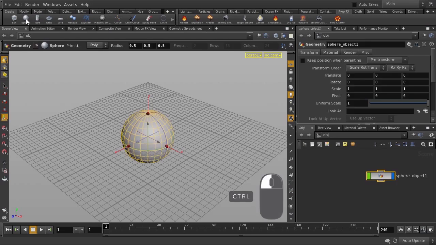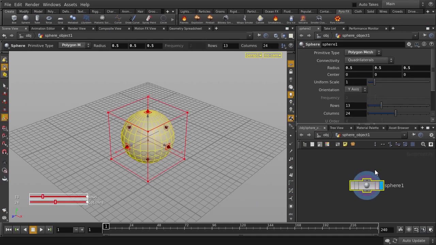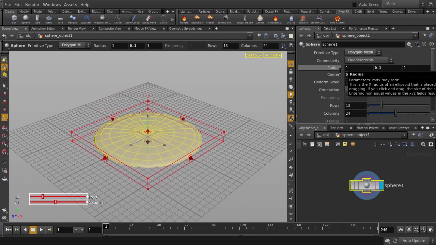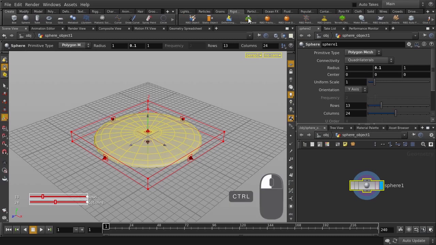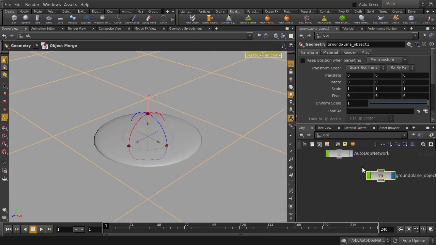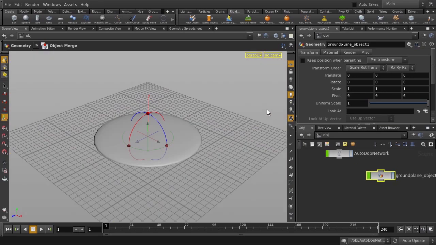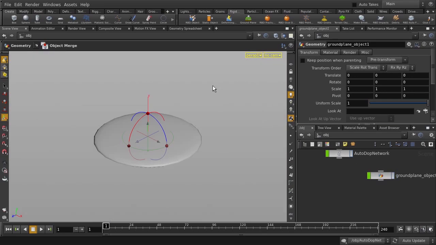Emission source object. Double-click to go inside. We're going to change the shape of our emitter object. We're also going to put down a rigid body ground plane so that our smoke can interact with the ground floor. We'll turn off visibility on the ground plane as well as the grid since we don't need to see them.